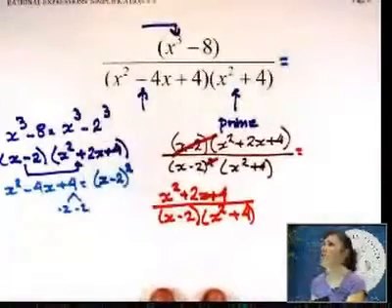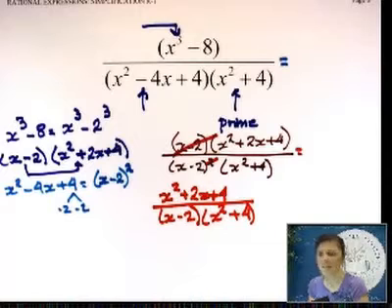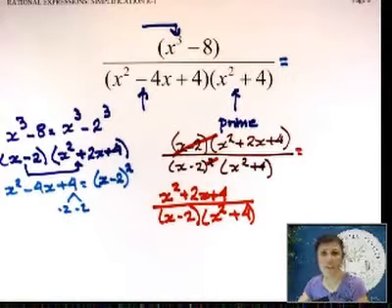Okay. So I did a couple of these, and just pay attention to how to factor these things. And once you factor them, everything is actually pretty straightforward. And cross them out. Do not cross out things when there's a subtraction or addition in the middle, and you'll be okay.